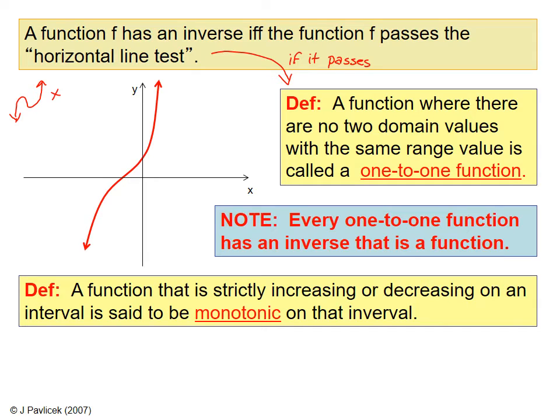Another term for this, if your function is one-to-one, generally speaking, these are going to be either increasing for all x or decreasing for all x. And if that's the case, we say that it is monotonic, which is kind of fun to say. So we say that a function that's always increasing, like a linear function, for example, or always decreasing, we say that it is monotonic. Or if it's only doing that on a certain interval, we'll say it's monotonic on that interval.